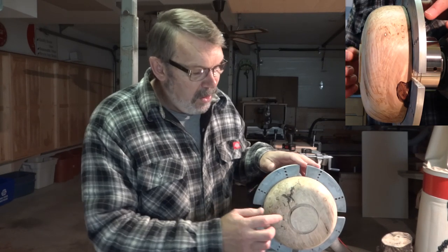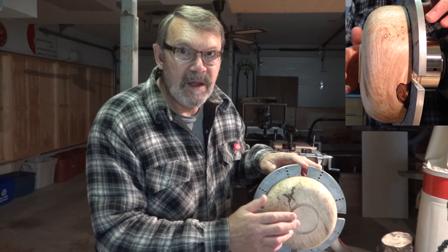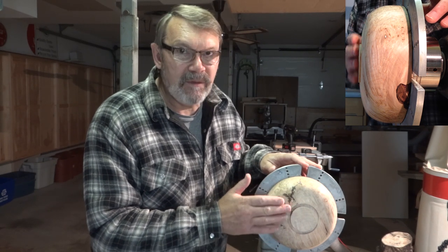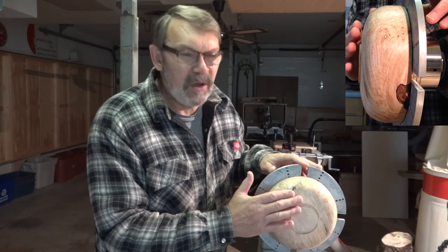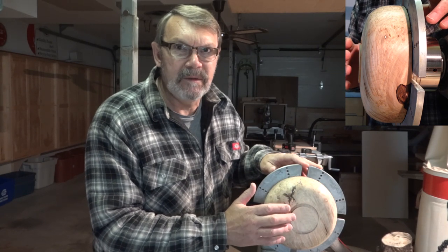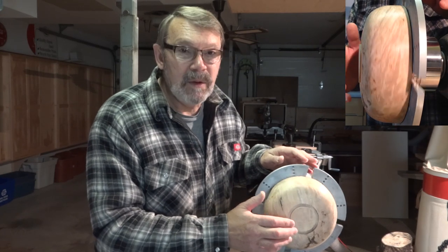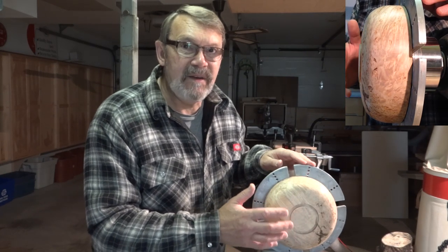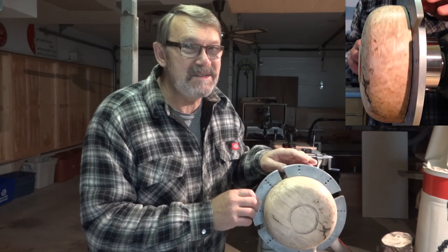I want to hollow out a little bit in the middle of the tenon. The tenon sits just proud of the bottom of the rest of the bowl. I want to leave it like that so that it'll look as though it's floating just a little bit. I kind of like that look myself anyway. And then I will put my logo in the middle, sign and date it. Then when I oil it, it's going to be complete. So let's see how this works out.